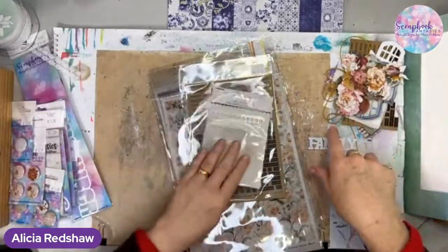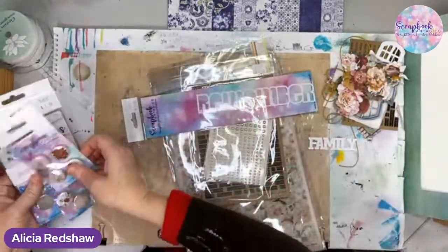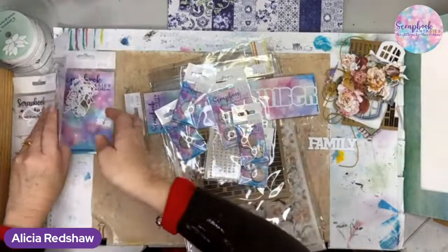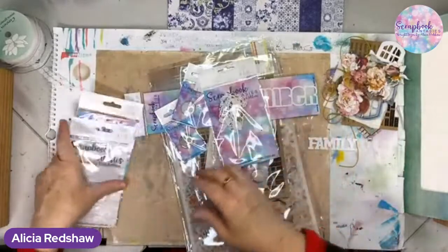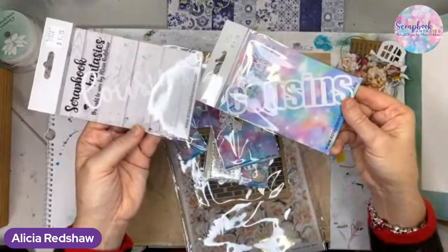I grabbed some pearls maybe. I've got a remember word. I've got a few flares from Cottage Garden. It's nice to have some choices. I've got the Cottage Garden colour cuts, which are all just shoved in there. They're not meant to be shoved in like that. I need to repackage those. And I've got an open cousins and a script cousins.